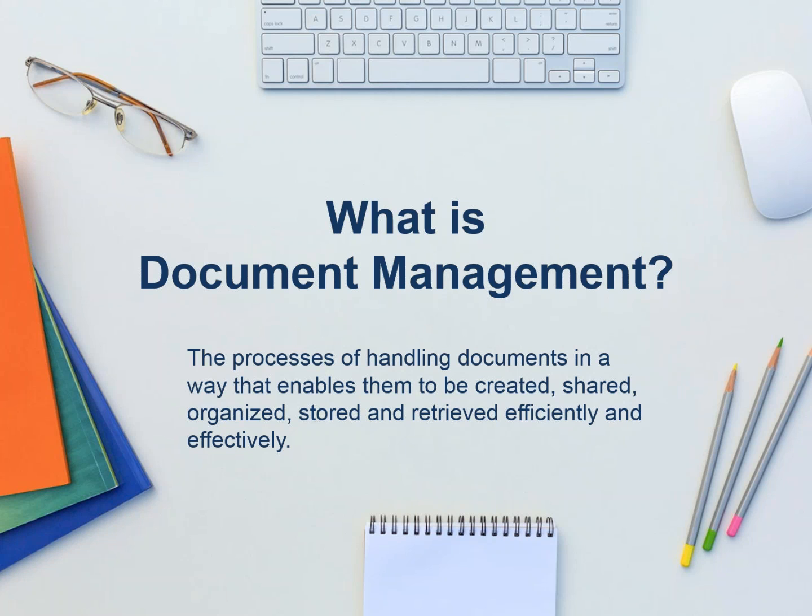And so you want to ask yourself today, while you're thinking about document management and how it may benefit you, what is your current paper process and what is the bottleneck of that process? Is it retrieval and accessibility? Are things difficult to find? Are they not accessible? Are they stored in off-site storage perhaps? How long does it take you to get them if they are? And what's the cost to do that? Is it the approval process? Is it throughout the approval process? Is it sitting on somebody's desk waiting for approval who might be on vacation?